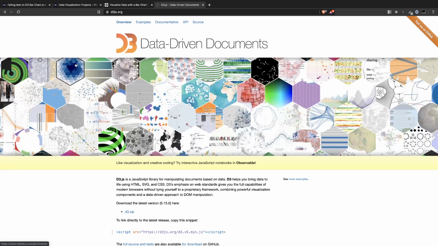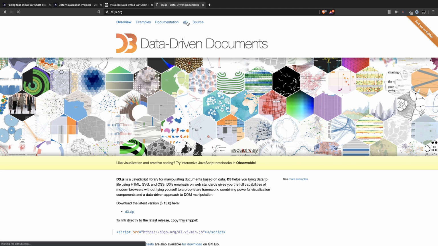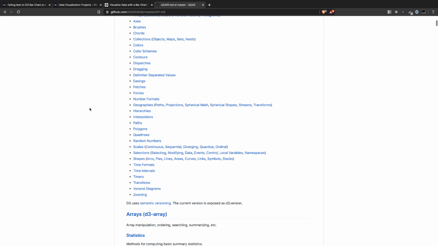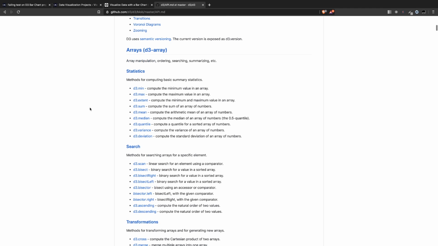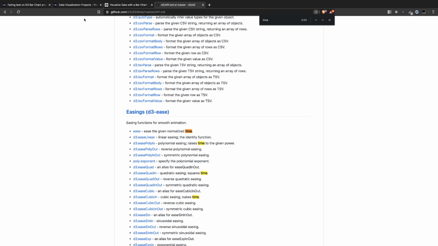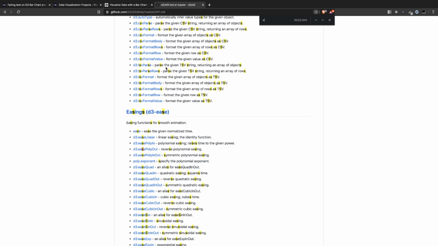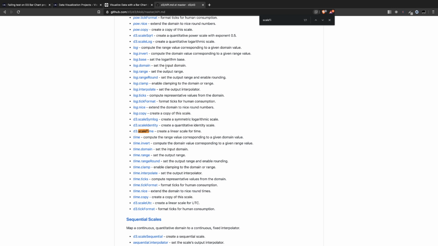Okay, API. And hopefully we're going to learn that D3 time, okay, I already forgot what it was. ScaleTime. So ScaleTime creates a linear scale for time.